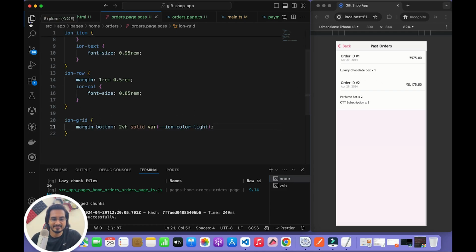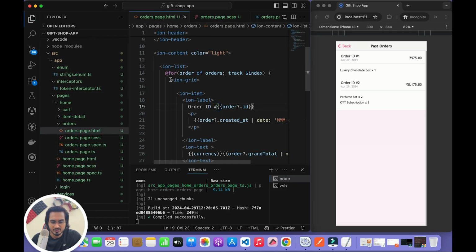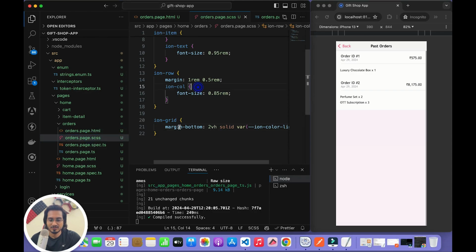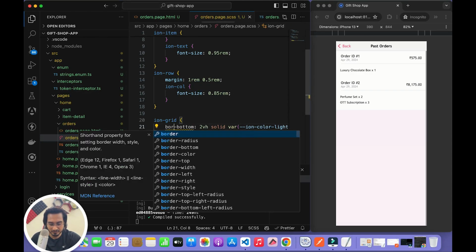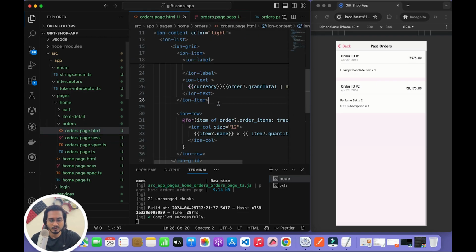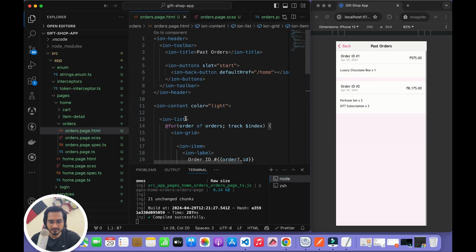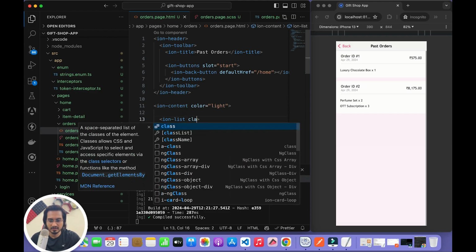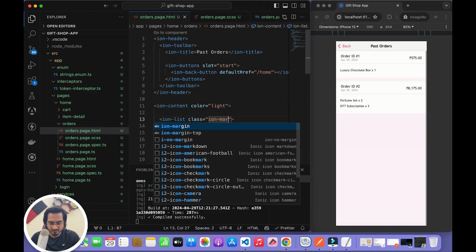Because there is only one grid, right? Actually, all right, I've given margin bottom, it should be border bottom. What wrong am I doing today? Now it's fine, both of them are separated properly, which is in fact good. If you want this to be wrapped up, then you can do simply one thing. I think that would be better if you give some margin here, class iron margin.